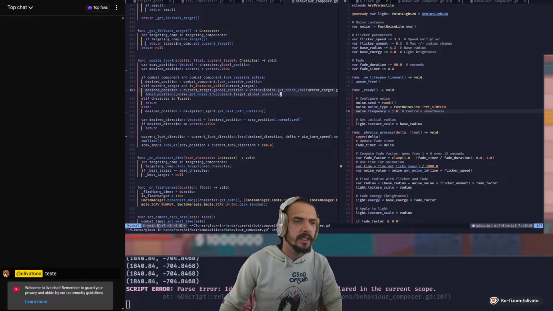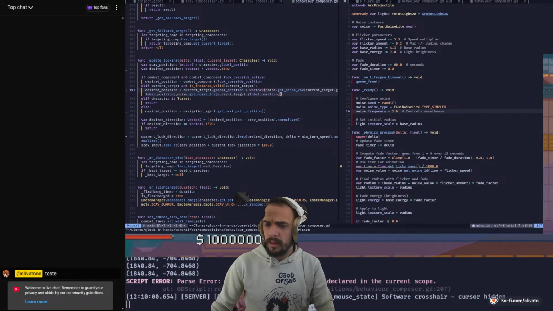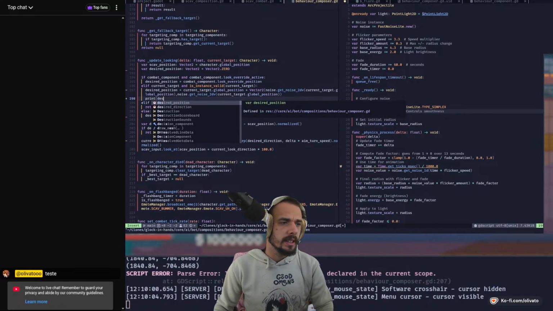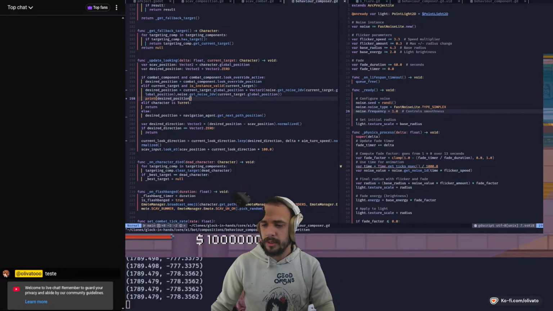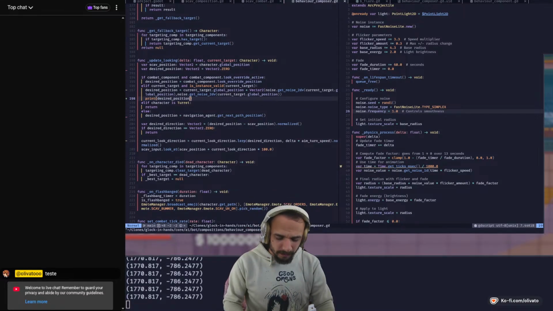I think this works. Let's print this. This is print desired position. Desired position. Okay, cool. So as I move, I'm wondering.